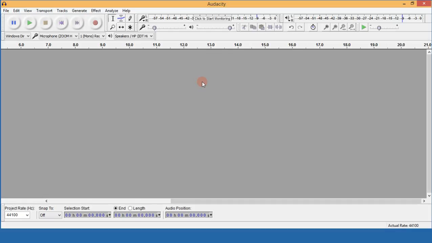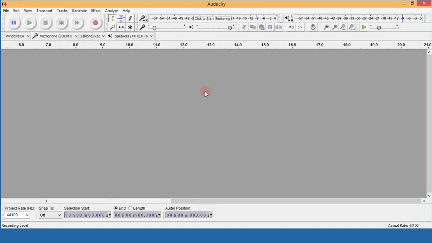First of all, I need you to understand that learning Audacity is very, very easy. It's easier than every other software out there. Don't mind this old looking interface. It looks like some software from the 1980s, when the software started. Anyways, it's quite easy, and I will show you in this course.